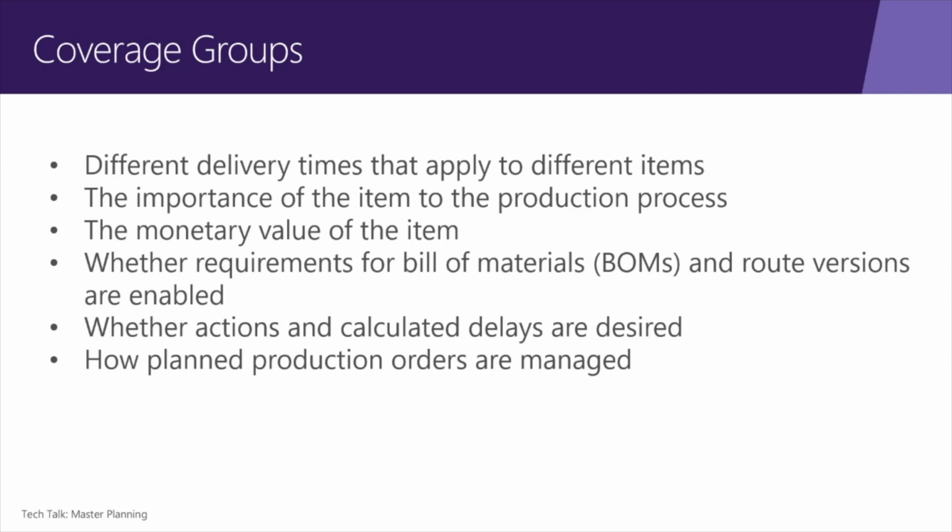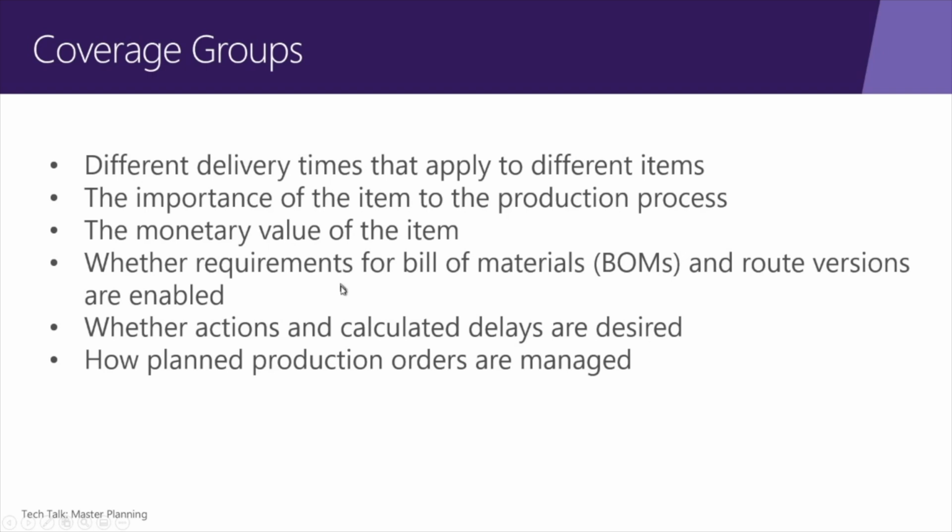Some items could be long lead time, like I talked about, and you might want to associate them with a coverage group that looks at longer term planning. There might be certain items that you can acquire pretty quickly from your vendors, and you might want to keep them as part of a separate coverage group that you plan a little bit differently for. A lot of considerations will go in, for example, monetary value of an item. All the high value items you might want to plan as part of a separate coverage group, versus if you're doing an ABC classification, your C-level items could go as part of a different coverage group.